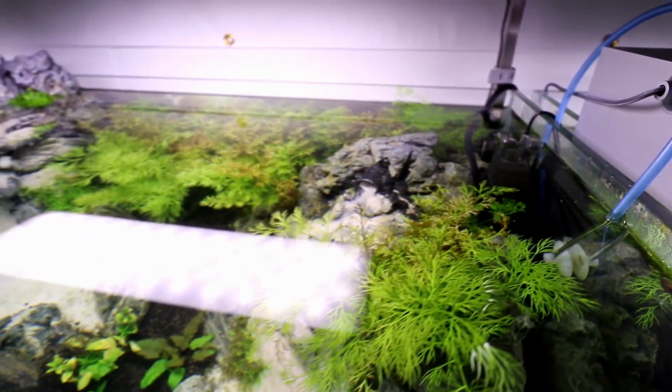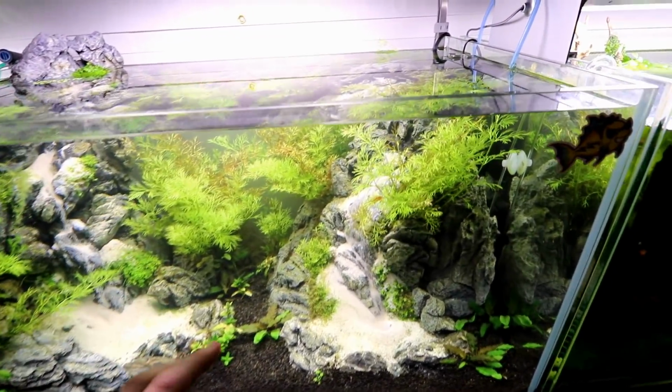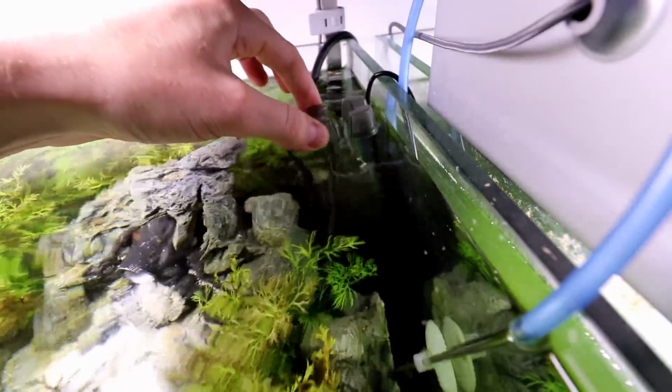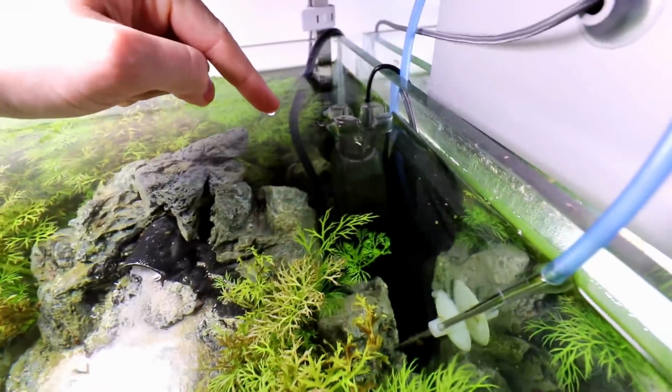It took me forever to get this thing out. It was hiding in my stuff. And then, of course, when I pulled it out, it was missing this little component, so it was just running like that, not too hot. So I had to buy another one just to get this little top piece, and this is an AquaTop skimmer.